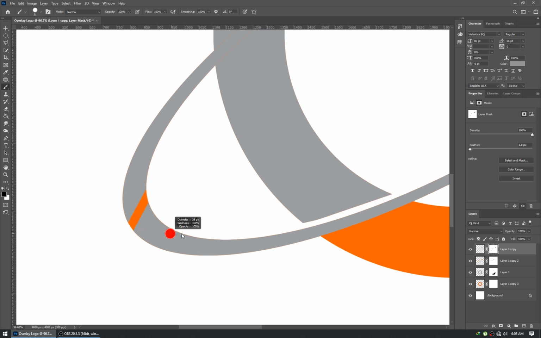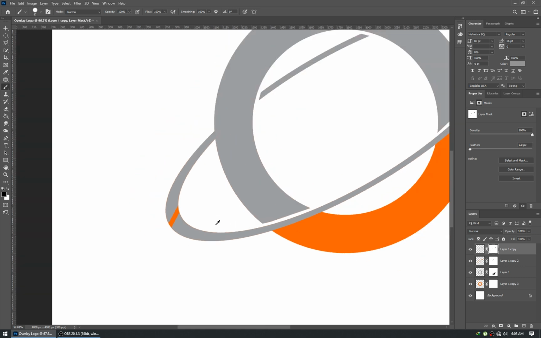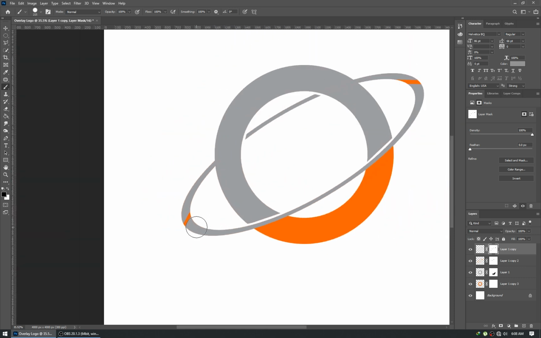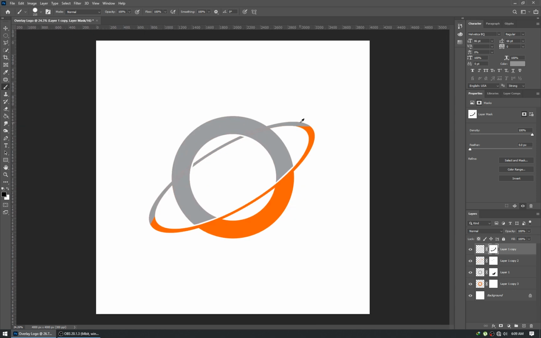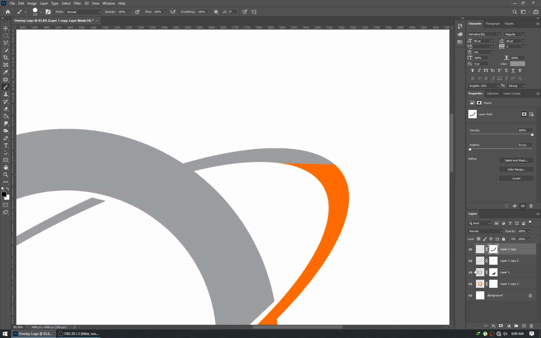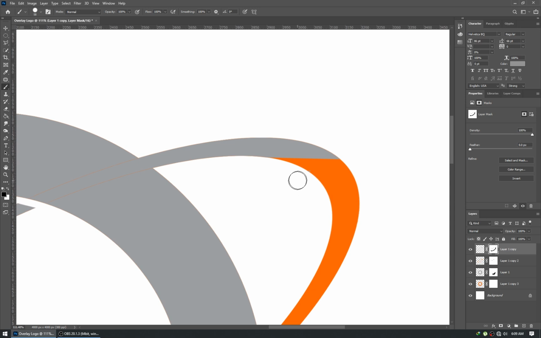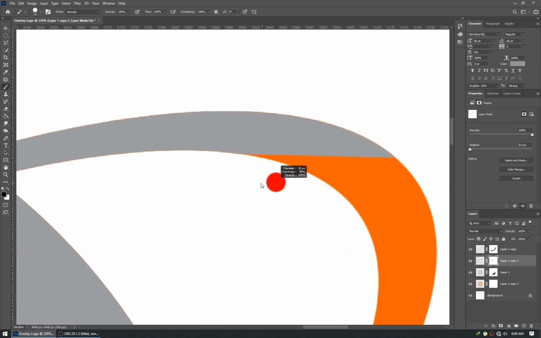Okay, there is the same orange color here, the circle. Okay, then here is this area.